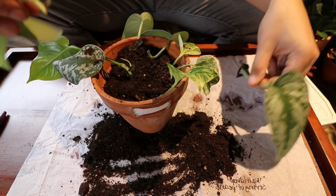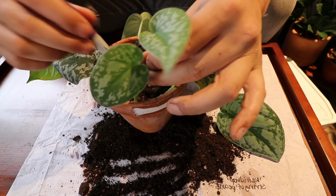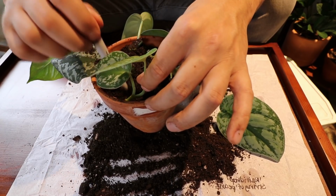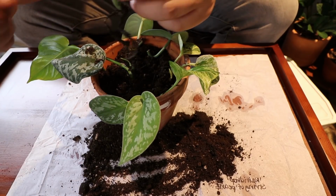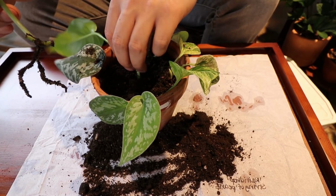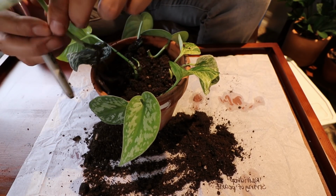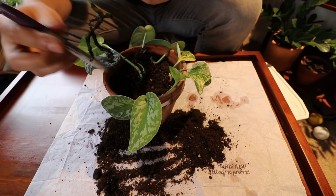And again, this kind of looks a little weird, a little janky, but I'm trying to get these to trail, so I want them to be on the edge of the pot. That's where I want them to start their life, in this pot. And so there's not going to be too much action in the center. Rather, I'm going to have these all sort of hanging off the edges and working that way. And then we'll be able to kind of shore these up as we go. So let's go ahead and do that.